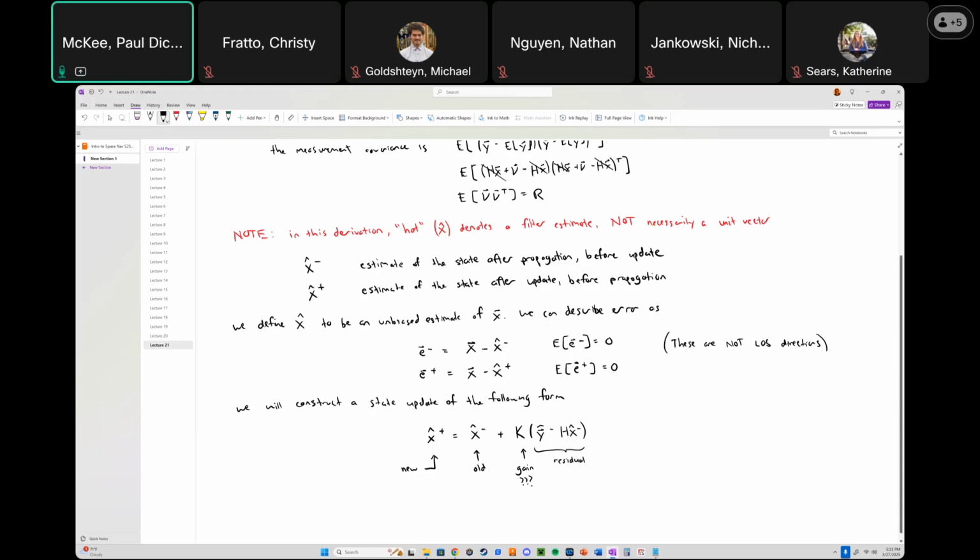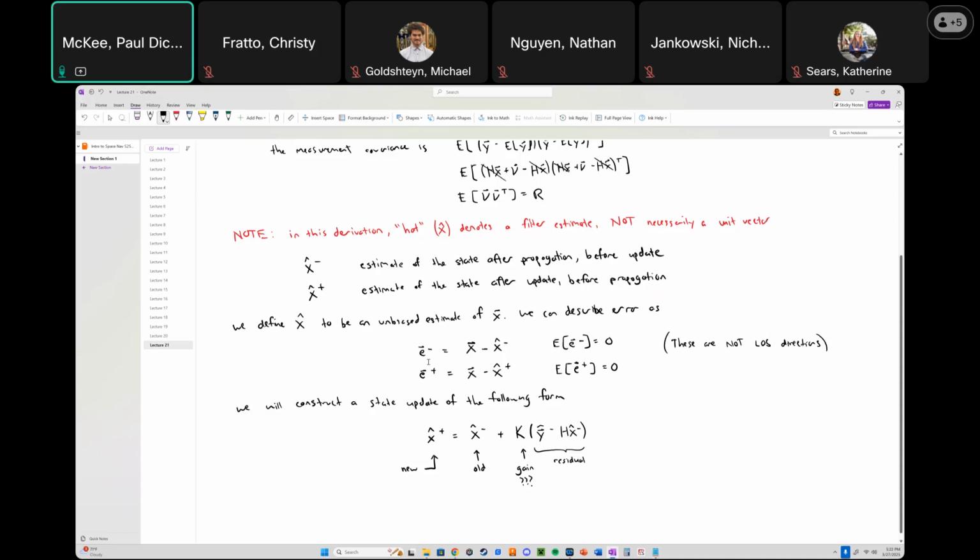So it stands to reason that if your measurement is exactly what you were expecting to see, then the whole second term is 0, and you just pass through. Your old state becomes your new state. If you are driving down the highway and you think you have driven 100 miles, and your friend pulls out their phone and says, "Hey, we've gone about 100 miles." You go, "Cool," and there's no update, right? It's only when they go, "Oh, we've actually done 150." You go, "Oh gosh, do I trust you?" All of a sudden, there's some residual, and then this gain term determines: are we going to stick with the old one, or are we going to stick with the new one, or how are we going to handle this, right?